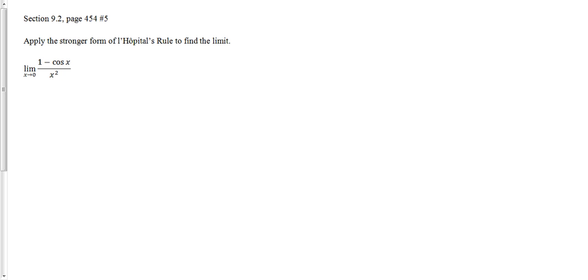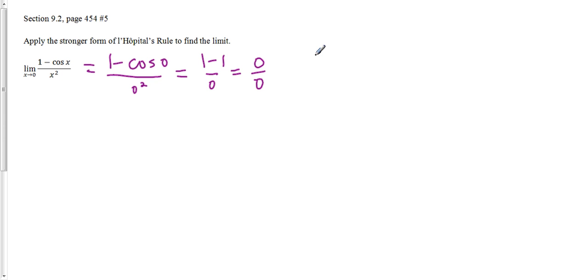try to solve limits. We're supposed to graph. I don't really feel like graphing today. We can substitute in. So what's going to happen if we substitute the limit in here? Well, that means that every place that we see an x, we put in a 0. So I'm going to have 1 minus the cosine of 0 divided by 0 squared, which is going to give me 1 minus, and what's the cosine of 0? 1 over 0, or 0 over 0.